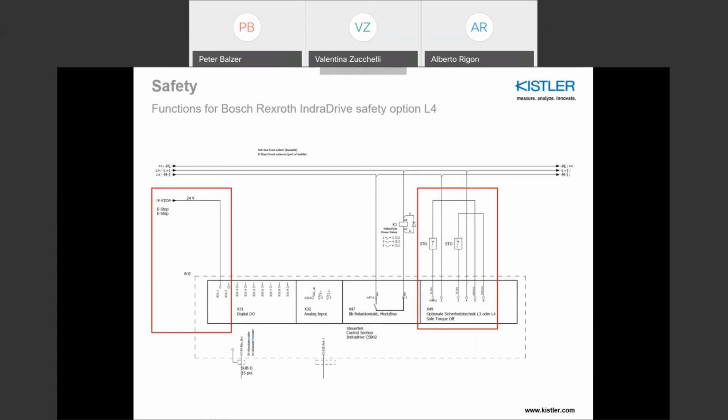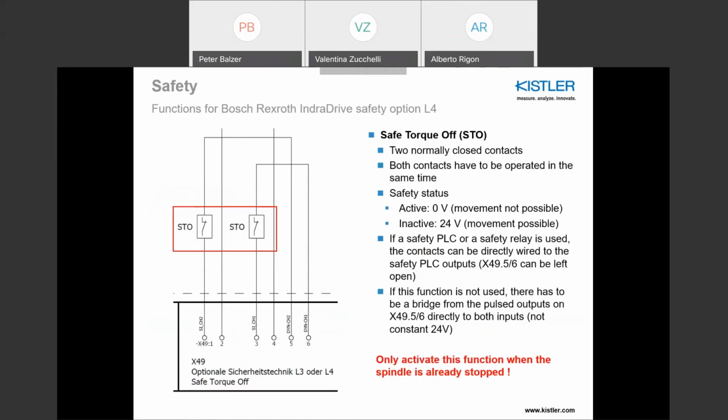Then we're also using the old emergency stop input of the drive. That's one single input, one digital input, and here you see the STO function, also 2 channels. Just the setup is more or less the same like SMES or SMSD2 with the safety option S4, but additionally here we are working with this e-stop function. So let's start with the STO function. It's more or less, as already said, the same like SMES or SMSD2, 2 normally closed contacts. Safety is active when an input is 0 volt, and inactive when the input is 24 volts, and also the same configuration if you're working with a safety PLC, you can directly connect your safety outputs from the PLC directly to the inputs of the drive.